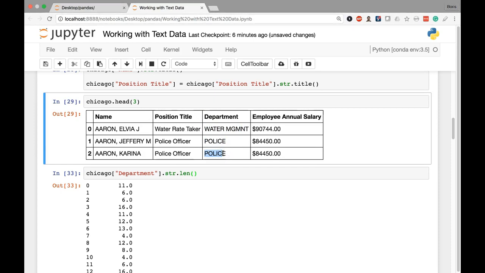So those are just 4 common string methods: lower, upper, title, and len. And in this lesson, we also introduced that little str prefix. This is going to be very common throughout these lessons for our string methods. We do have to place it before any of our string methods when we're calling them on our series. Otherwise, we will get a pandas error. And in the next lesson, we'll continue diving into more string methods, starting with the replace method.